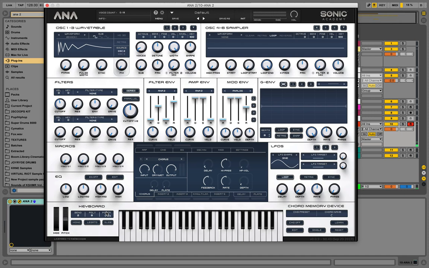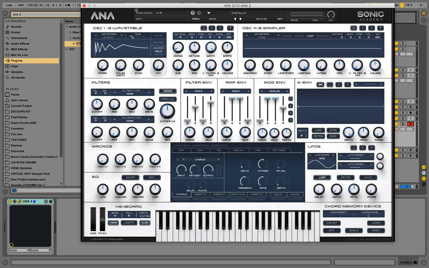Then what I'm going to do next is take the porta and move it to be about 110 to 112. Let's see. So it'll be more bendy, and then switch this setting right here to slide. Oh, and don't forget mono. There we go. Okay, cool.